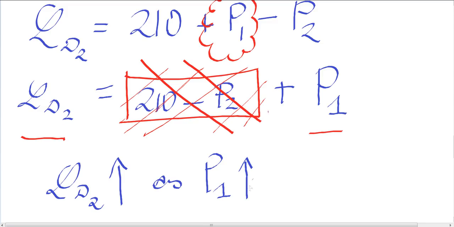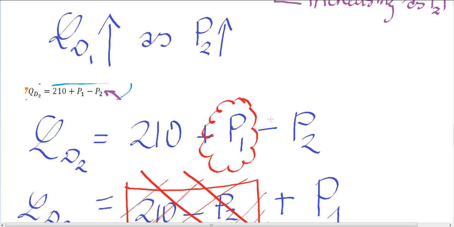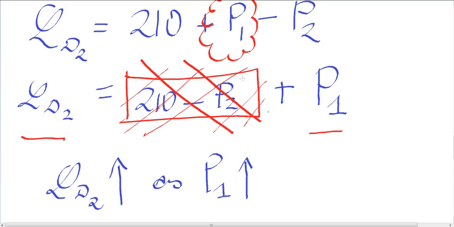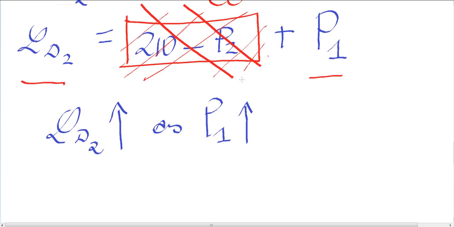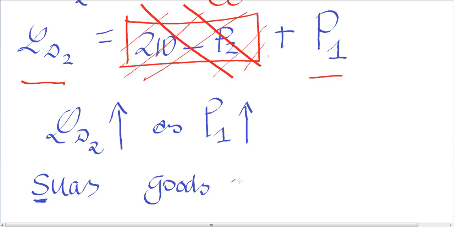Now, I have a little saying to help us remember that. See how everything is going up. QD1 goes up, the demand for good 1 goes up as the price of good 2 goes up, and the same over here for this one. Everything is going up, and my saying is Suas. Think of up. What's the Irish for up? It's suas. And think of that S. That's a hint that the goods are substitutable.